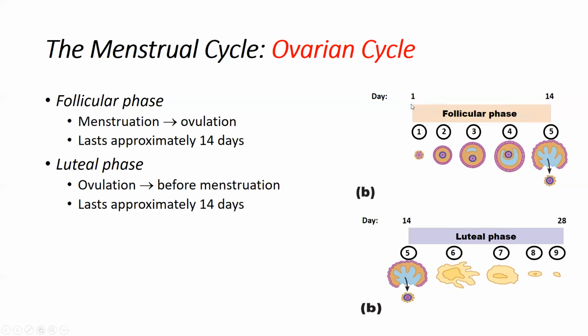So again, just to remind ourselves, day 1 to day 14 represents the follicular phase. We have the primordial follicle. It is in various stages of development until it becomes a mature Graafian follicle. At this point, under hormonal influence, this oocyte will rupture from the follicle. Now the follicle will become a structure we call the corpus luteum. And the corpus luteum literally translates to yellow body. And as you can see, the egg leaves this follicle, what's left is sort of this structure, this CL body we call it, and it looks kind of yellow like this, and it's responsible for maintaining the production of hormones. We'll talk about the hormones that are produced. So the take-home message: the follicular phase, development of the follicle; the luteal phase, development of the corpus luteum.